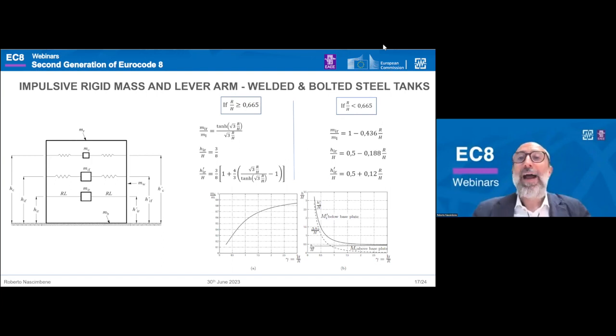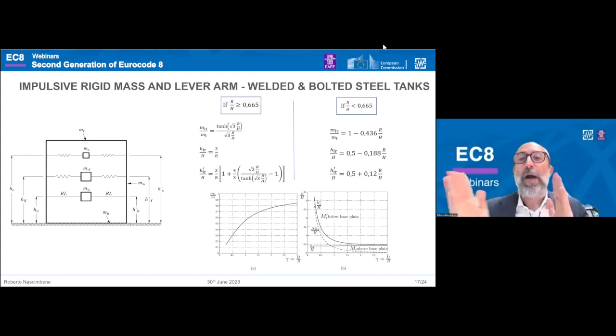Here is the part after the forces and the pressure: the period and the component relating to the equivalent mechanical model that we have seen before, quite close to the expression that probably many people know and that comes from the US standard. We removed all the expressions using the Bessel function of the first kind, and we use a simple expression. Here is the impulsive rigid component for welded steel cylindrical tanks.